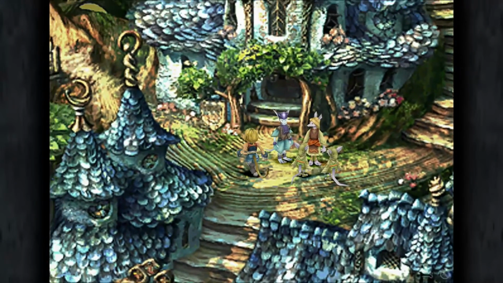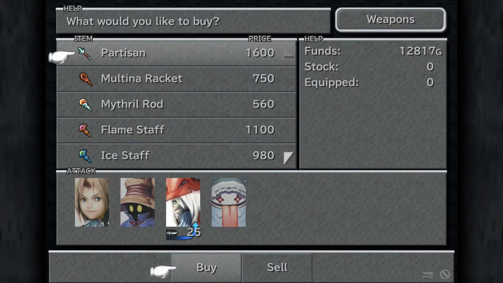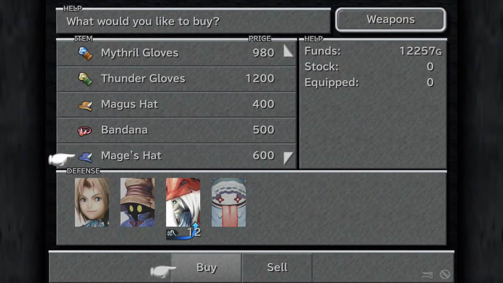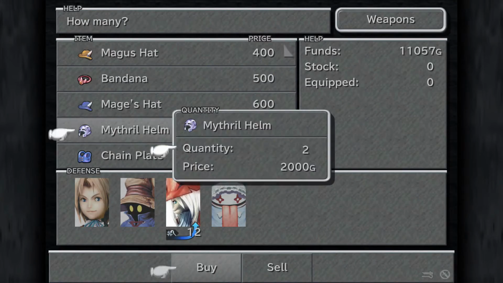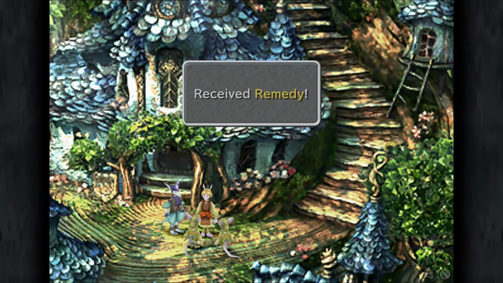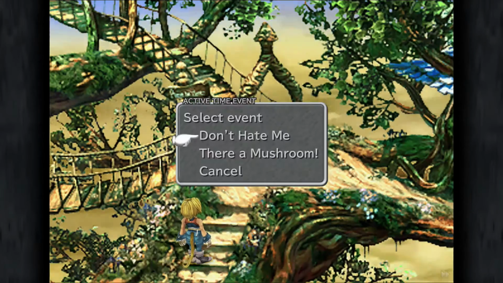Head up these stairs, and then we're going to speak to this guy, which is the Soldier Dam. And we're just going to go ahead and purchase 1 Mithril Rod, 2 Mage Hats, and 2 Mithril Helms from him. And once we've done that, we're going to head up these stairs. There is a remedy on the way, so make sure you pick that up. Another hidden item. And then you want to head up these stairs here.